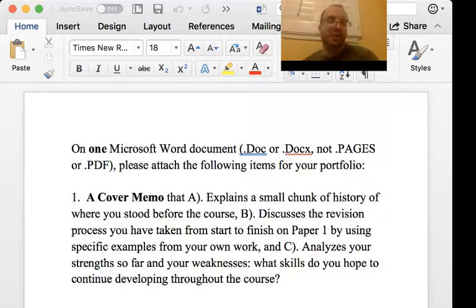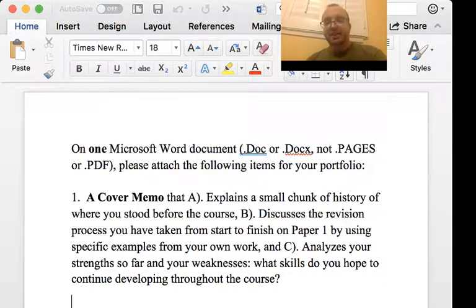So when I first start reading your portfolio, I'll look at the cover memo first, then I'll sort of skim down through the paper to see what has changed. So it's up to you. The ball is in your court to discuss the changes you've made. Let's say, for instance, you've made changes but are kind of lazy about it in the cover memo. Well, I'm not going to see those changes because I don't read the papers extremely thoroughly the second time. I look through them, of course, but I mostly look at the cover sheet first. I ask myself, well, what has this person done to make the paper better?